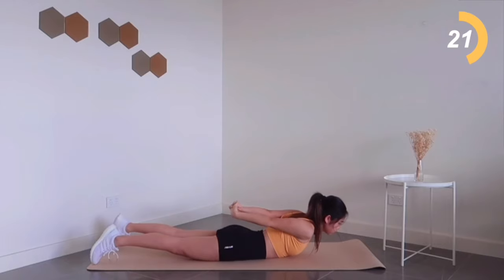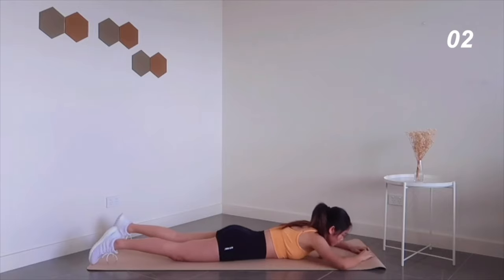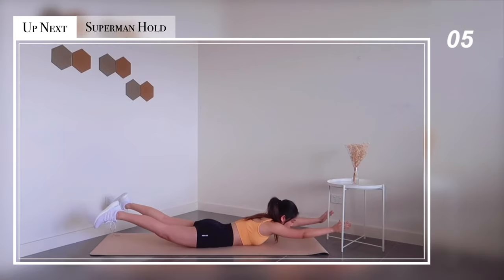Try to fix your gaze down on your mat, focus, and breathe through it. We're gonna have a 30 seconds break soon. Next exercise is Superman hold.